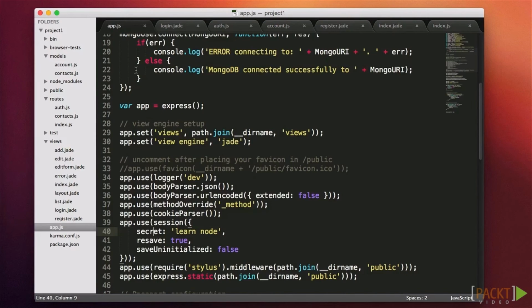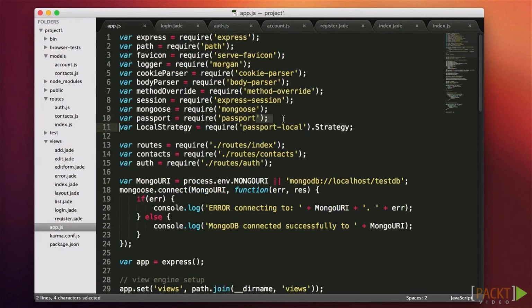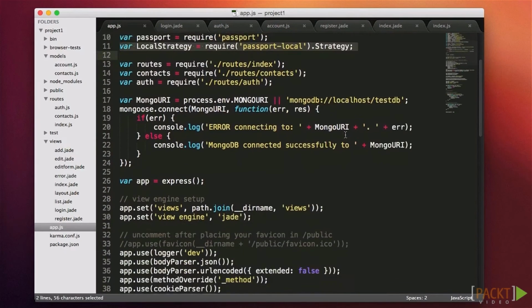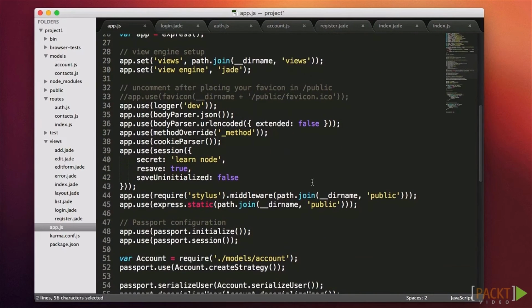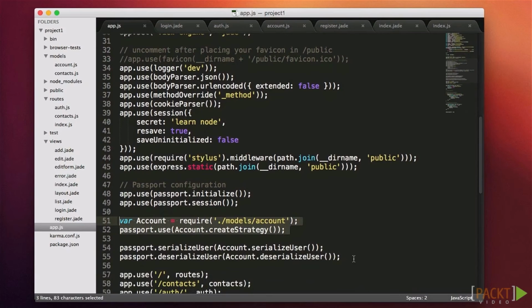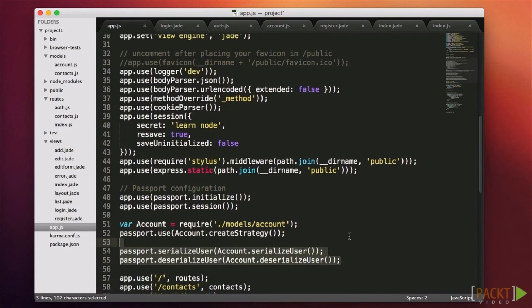Now we need to require passport and passport-local back in app.js. After we define our middleware, we'll create a new section for passport. We need to initialize the configuration and then enable session support. We also need to require our module that we recently created. Passport has a callback that needs to be defined, and our passport-local-mongoose function will create this for us from the account model. Lastly, for this part, we need to define serializeUser and deserializeUser functions. These functions store the user's logged in state in the database. Again, the work is mostly being done by our account model.